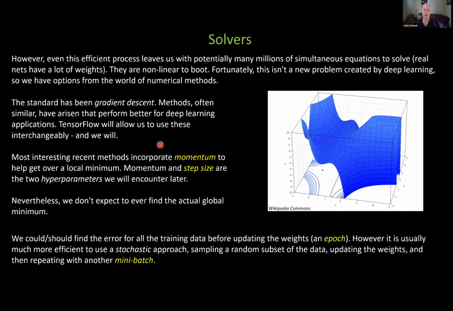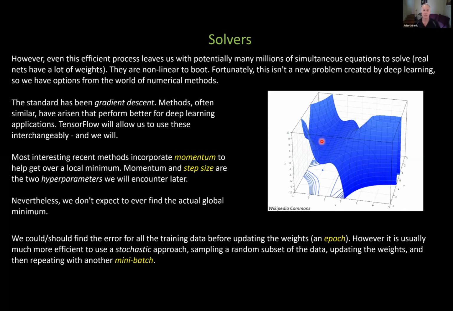Fortunately, it's not an unknown problem in that this kind of thing happens all the time. Say if you've got to find a finite element mesh, you're somebody that's building bridges or trying to figure out aerodynamics. There are lots of cases in numerical science over the decades where people have had occasion to solve many thousands, millions, or billions of simultaneous equations like this. And so they developed some great methods, and stochastic gradient descent, or gradient descent in general, is a very, very popular and very powerful one. And gradient descent just basically says, I've got a bunch of equations and I'm trying to minimize some function like an error. In our case, we're going to try to minimize the error on our output side, right? We know our error.